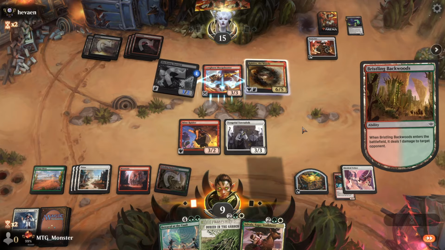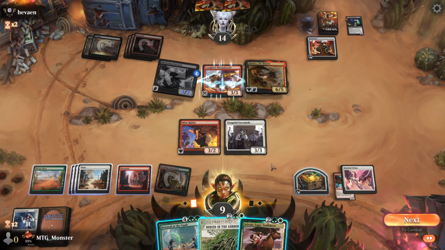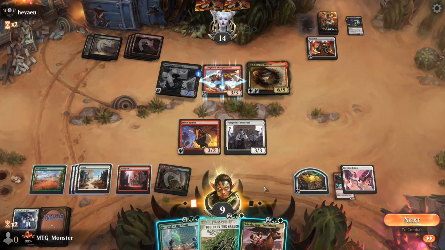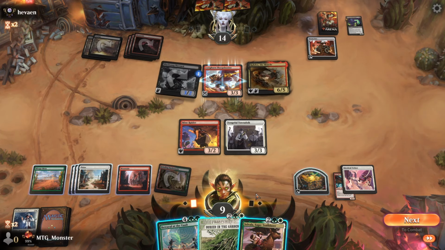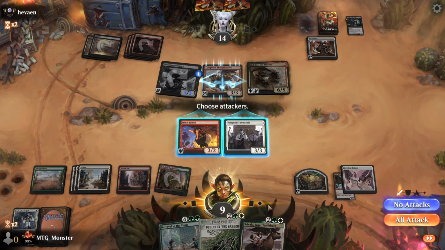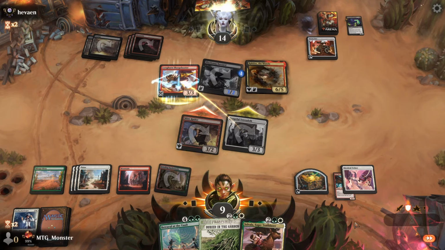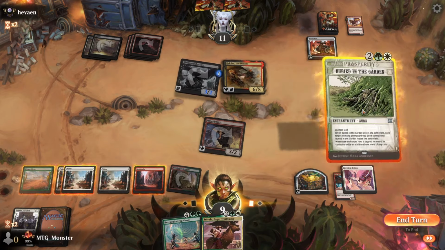None of my creatures are big enough to deal damage equal to the power and actually betray the vault. The muscle also gets indestructible, so that doesn't really work either. So what's my line? I have to bury it in the garden and hope they never get a sixth land? Is that where I'm at? It's really bad. Guess that's what we're doing.